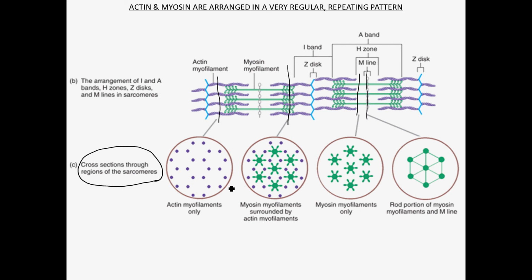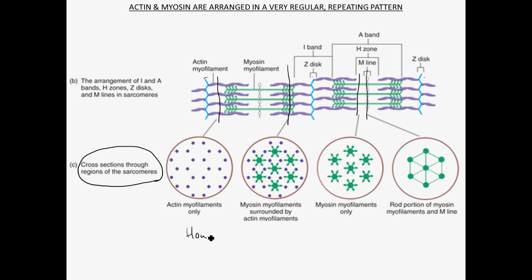Okay. And so what I want you to notice, or I don't know if you actually notice anything about these patterns here. And so when we cut through here, we're only cutting right through the actin. Remember that I have one sarcomere to there, and then here's another sarcomere to here. So these sarcomeres are lined up end to end to end, and then also jammed into a myofibril, and a bunch of those myofibrils, and then jammed into a muscle cell, muscle fiber itself. Okay. So take a look at that and see if you see any interesting repeating patterns there, and then be thinking about how might this be related to the function, right?